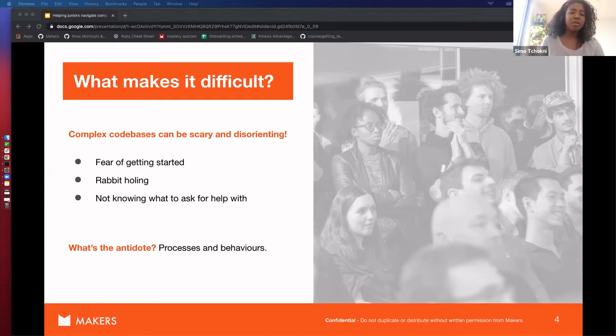So I think without knowledge, the only antidote we have is good processes and good behaviors to follow. At Makers, we spend a lot of time instilling in our students behaviors and processes that we think will serve them in their careers, such as a good debugging process and a good approach to writing code like TDD. And our role as coaches, and I think your role as managers, is to support juniors in applying those behaviors and processes. So in the rest of the talk, most of my recommendations will be phrased as behaviors and processes that juniors could use, and how you can help support them in using those.